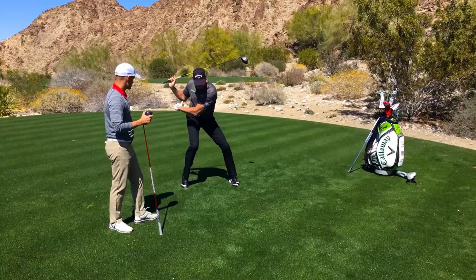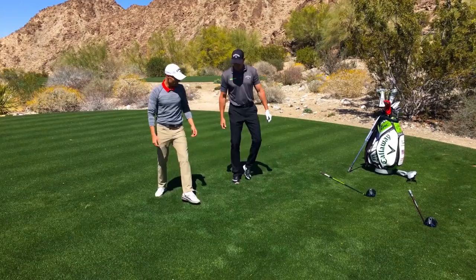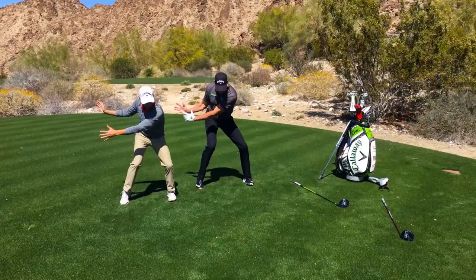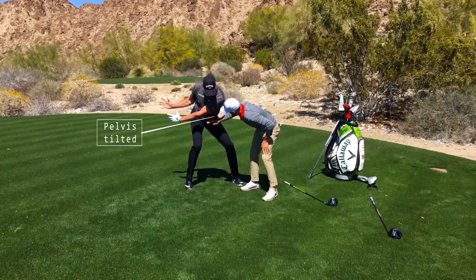So one of the things that we can do — I call it the dance move. You can just toss your driver there, Eddie. The arms dangle like this, a little trigger to the start. And then we go up and you land and you reset — trigger, up, land. When he lands here, you see the left hip well inside the left foot, the right heel up in the air. You have the left part of the pelvis lower than the right, and then you have a separation where the shoulders are still closed and the hips are open. So it's setting up this tremendous stretch and then going to impact.